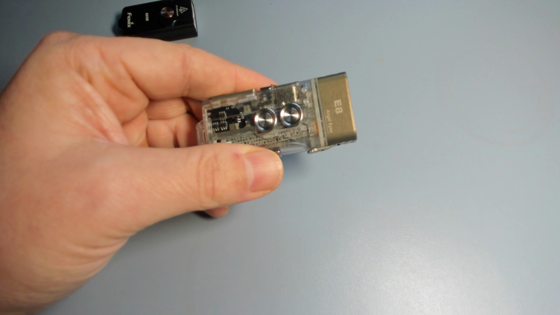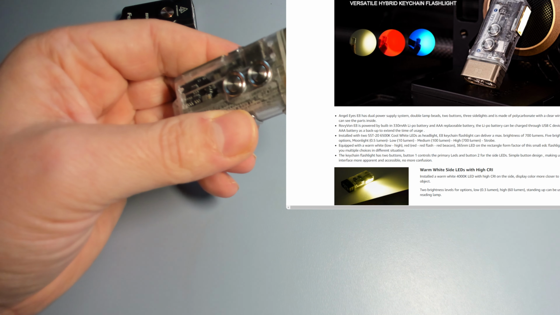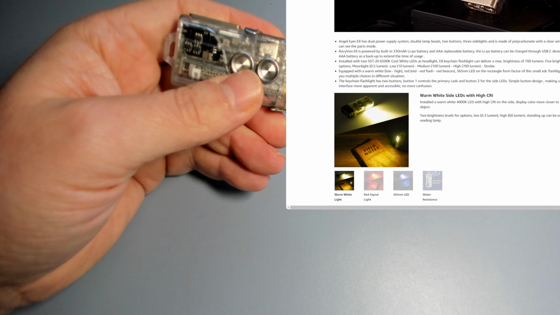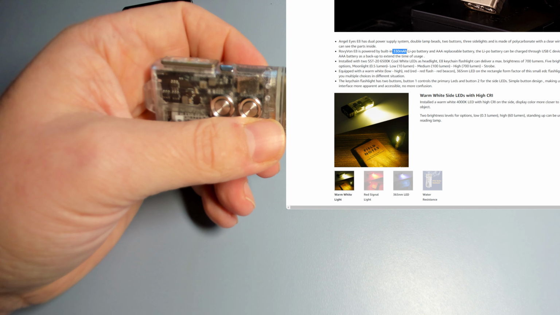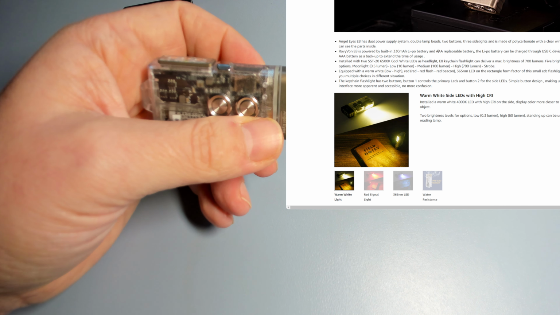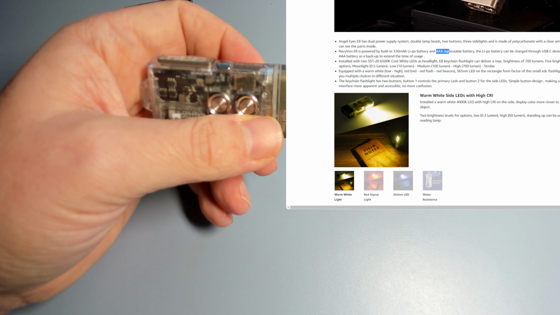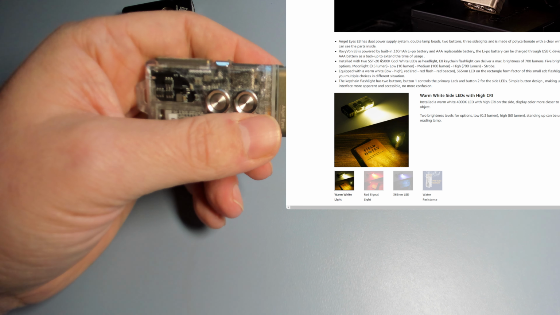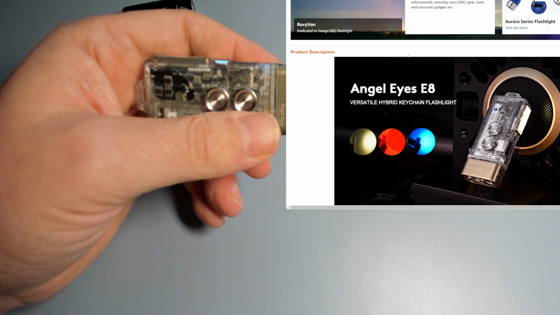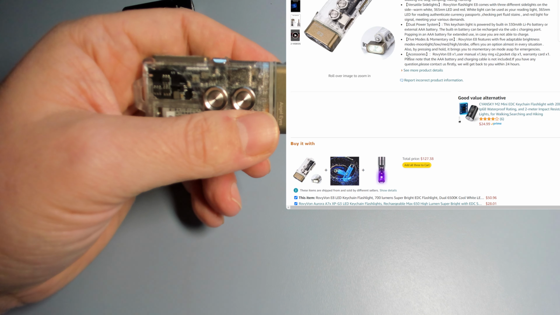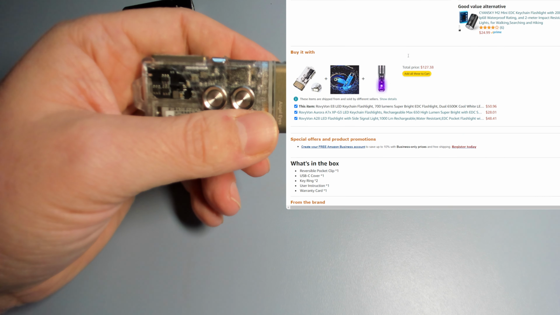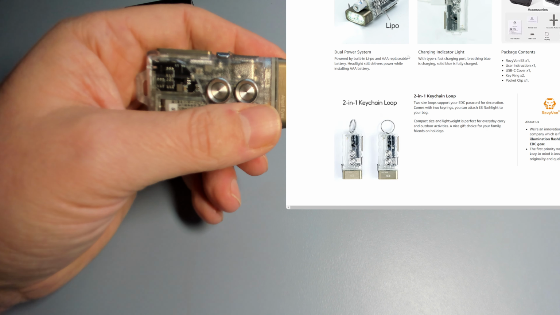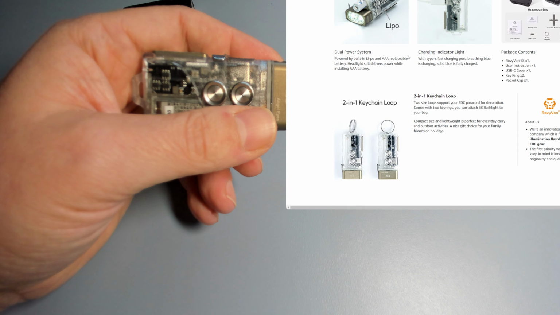But, put this back on here. This just reviews some of the other stats we got here. It comes with a 330 milliamp battery. You've got the AAA replaceable battery. This does come in a couple different color temperatures. I have the 6500 one, but I believe it also comes with a 4000 Kelvin one. So there's a couple variations of what color temperature you prefer.